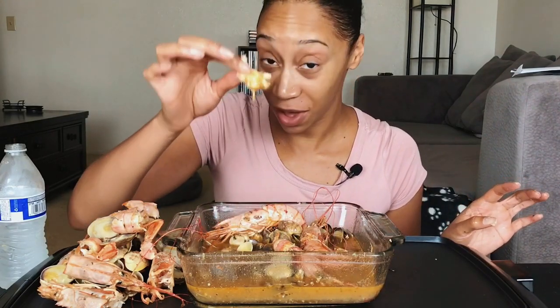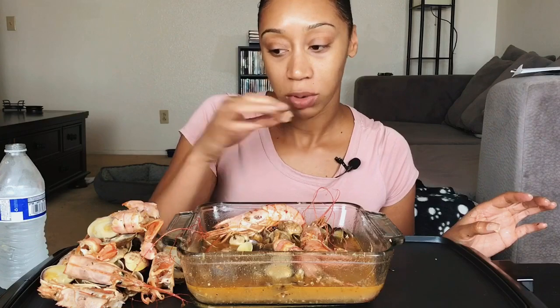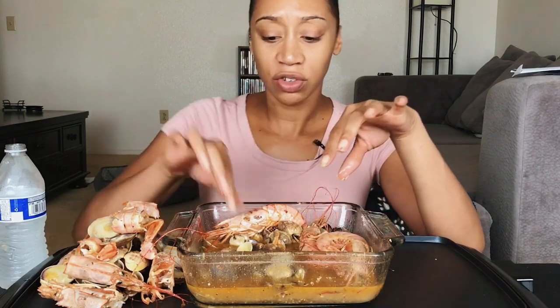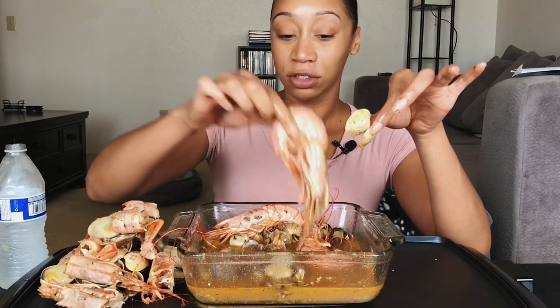For $5.99 a pound. On sale. And I've maybe eaten like three or four shrimp. So the size of these, you're looking at maybe 6 or 7 shrimp at that size for $5.99.